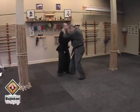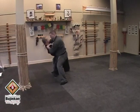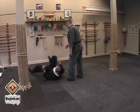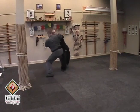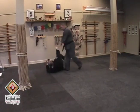Here. Reach up, grab Hikaku Ken. As he flinches, I'm going left and behind him to drop him. One more here, please. And down. Okay? There you go.